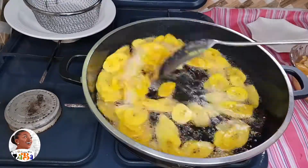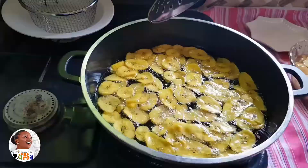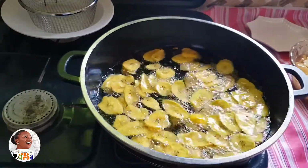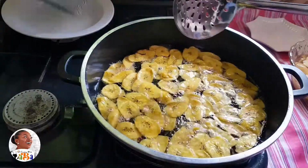Crispy. If you use very low heat, it's going to take a very long time and waste all your time. It may get a bit soggy if you don't let it cook properly. So medium constant heat is just right for this. So you just need to make sure that you just keep turning.